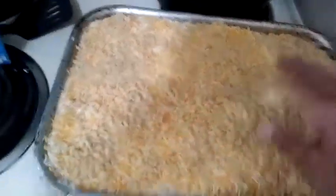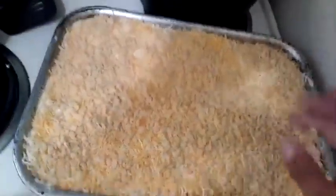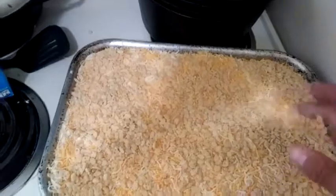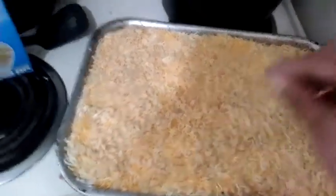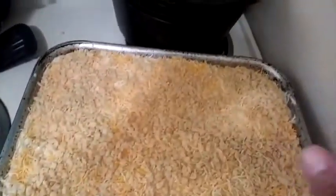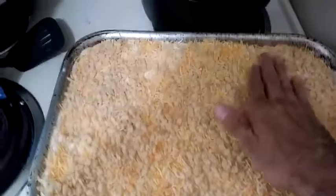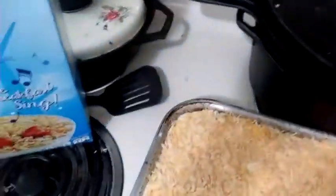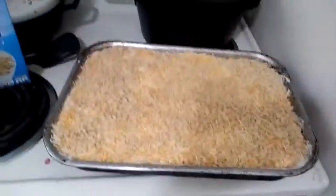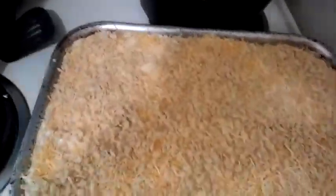So why I modified the recipe, I put some of it into my liquid there too. I might have screwed up and had it too liquidy, you know what I mean? So I tried that. Well, it was like a jello-like consistency. I just want to do it and try it anyway. All right, so now this looks really good. Wow, this looks better than the last times I did it.